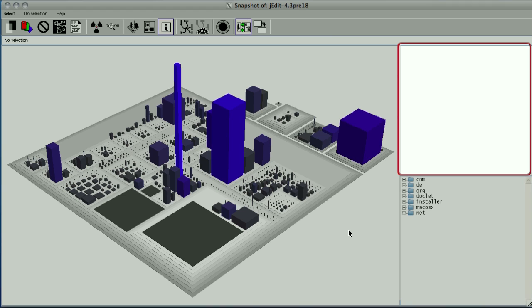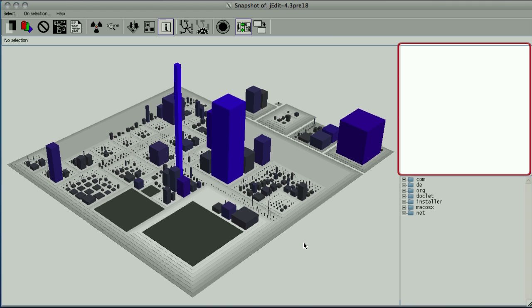An efficient way of screening a CodeCity is to hover the mouse pointer over the city artifacts and look at the information panel, which provides a description of the software entities represented by those city artifacts. Let's put this into practice.